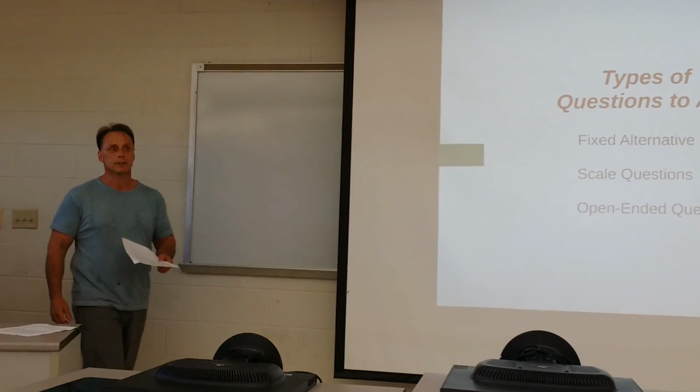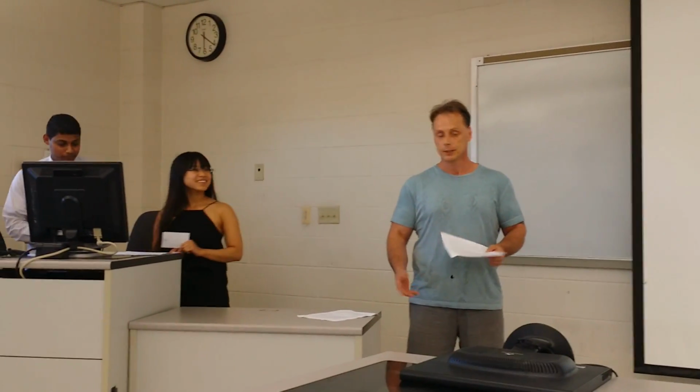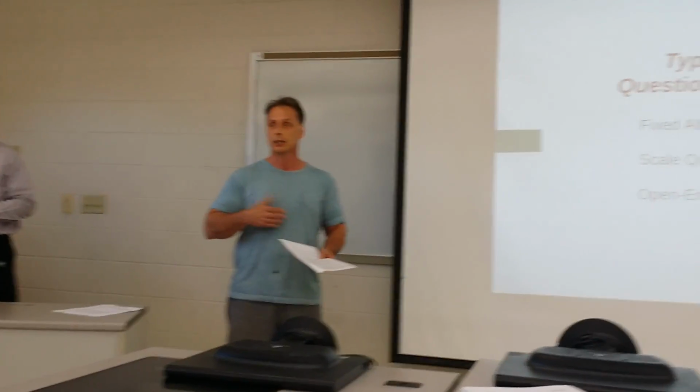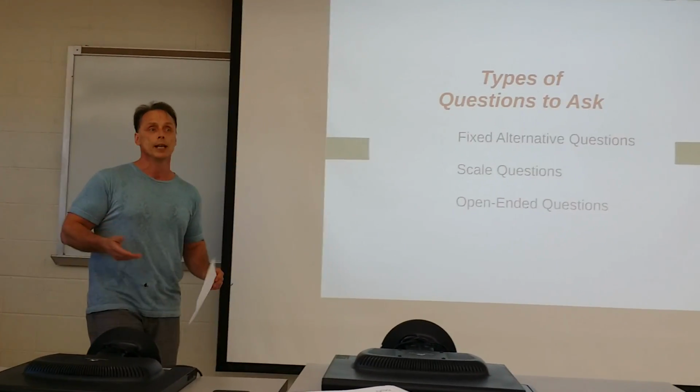So there are 3 different types of questions that you can use in a questionnaire to find out more about your audience. The first type is just simply a fixed alternative question, and that's basically yes or no. The second type is a scale question. So a scale question can be, for instance, on a scale of 1 to 10, how do you feel about a particular subject? And finally, there are open-ended questions.